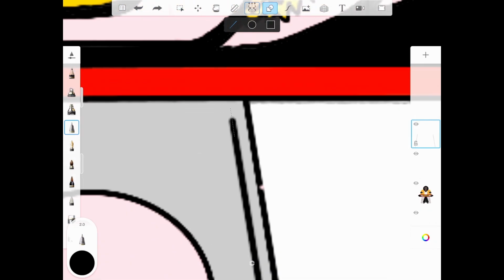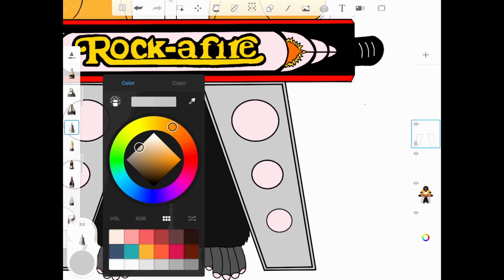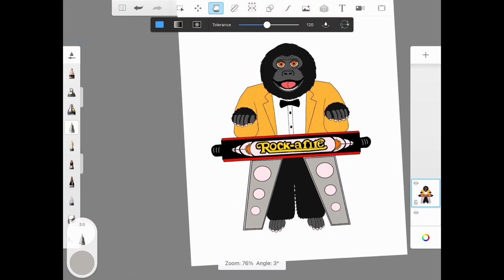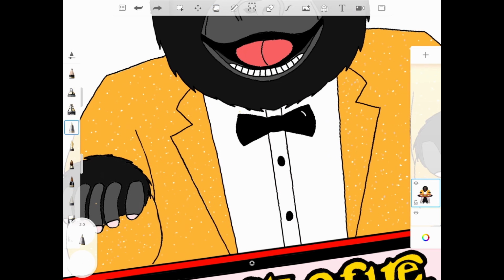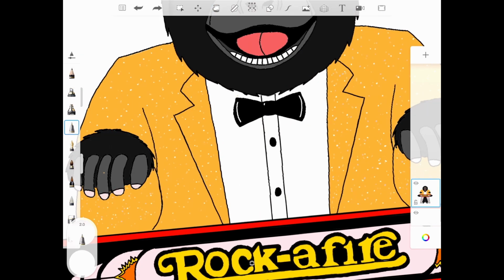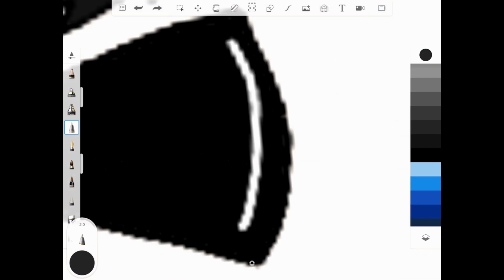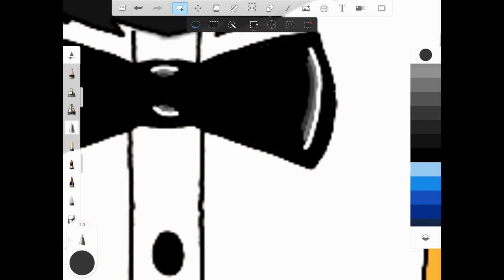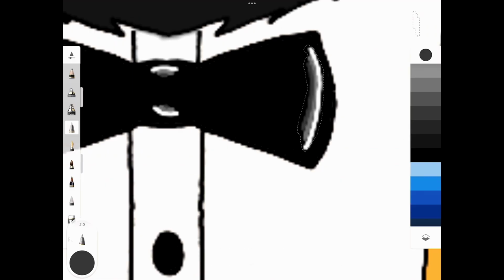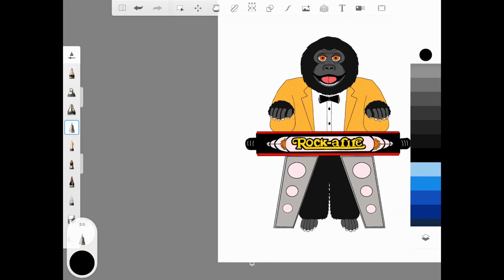Of course, I missed some more lines on the organ, so I just gotta come and throw those in there real quick. And now we're gonna start doing some shading and also some lighting effects. Just some simple lines. It's really cool how it can make something stand out like that. This one needed a lot of adjustment though. I've never worked with such a dark color before.